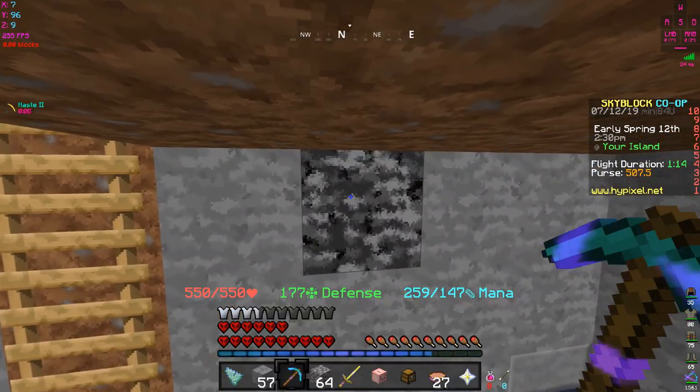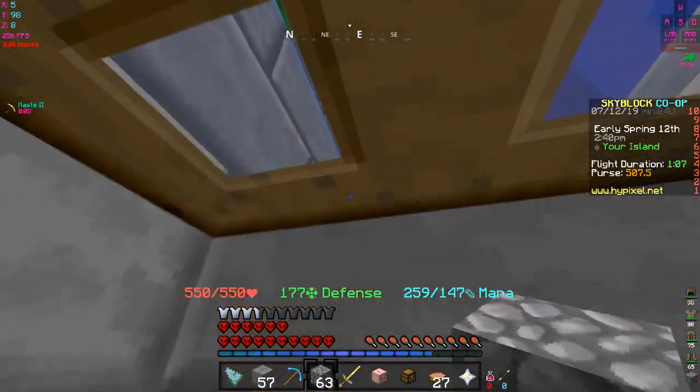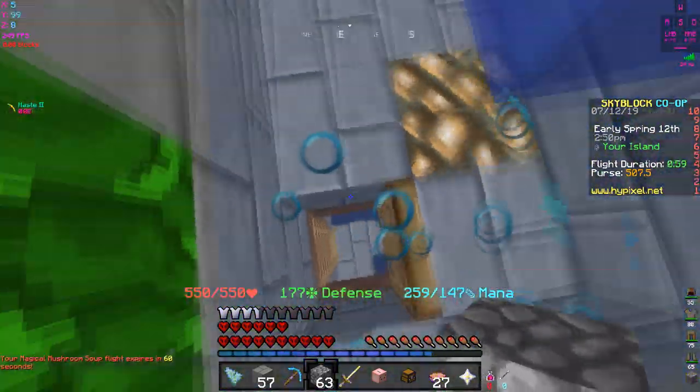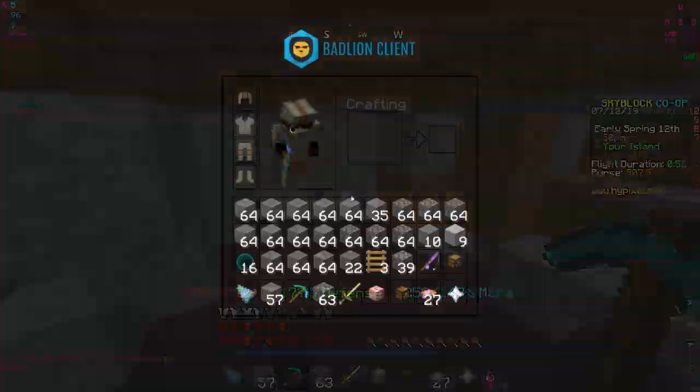Looks like there's bedrock down here. This is probably the spawn point. So it's like 1-2 blocks over. So yeah, it's right here. And no wonder we keep on spawning up there. I didn't know that there was a bedrock in our island, dude. I did not know that. So it looks like the bedrock represents your spawn point.